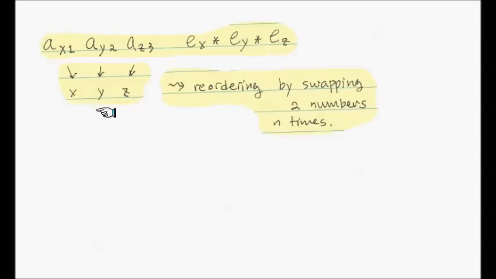And what we were doing is that we were just reordering by swapping 2 numbers n times, for example. If that requires 3 times, n is going to be 3. Reswapping of 2 numbers. By doing that, we'll reorder this one as 1, 2, 3. So every time we do that, what we do here is we change the sign of this entire thing by multiplying -1. So if we're doing 3 times, that's going to be -1 raised to the 3rd power. If you're doing 2 times, it's going to be 2nd power. So this will be a nice multiplicative way of writing the sign change.